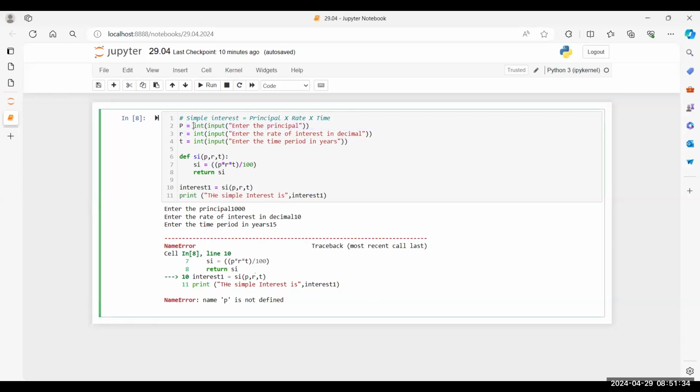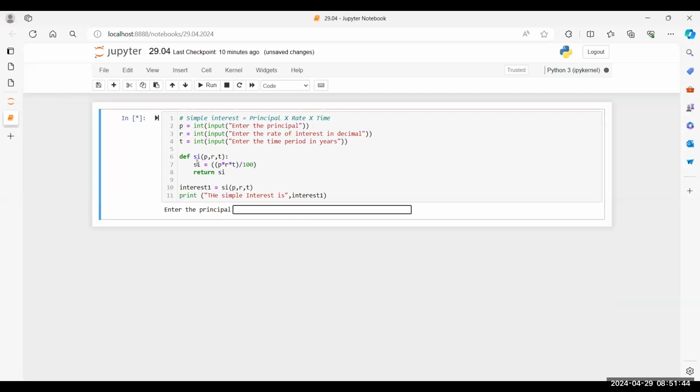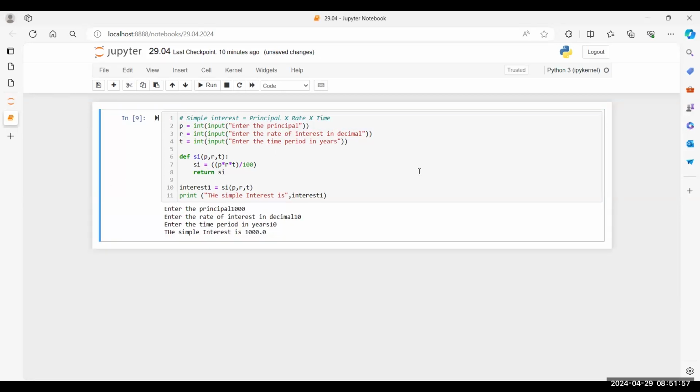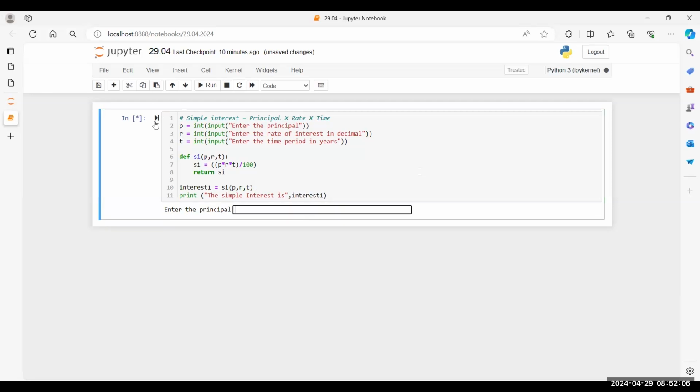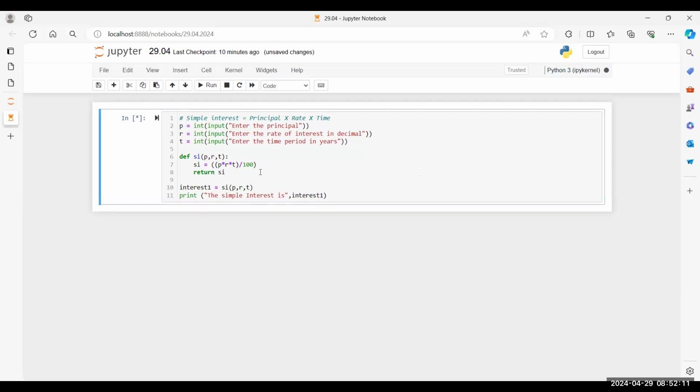Now Python is case sensitive, so the case should matter. Either it's uppercase or it's lowercase. It cannot be the same. So capital P, it's thinking of as a different variable. Now put some numbers. So now it's working. So that's how it is calculating. So 2, 3, 4, it's taking the value from the user. Then your 6, 7, 8 is where it's taking those three numbers and doing the calculation.